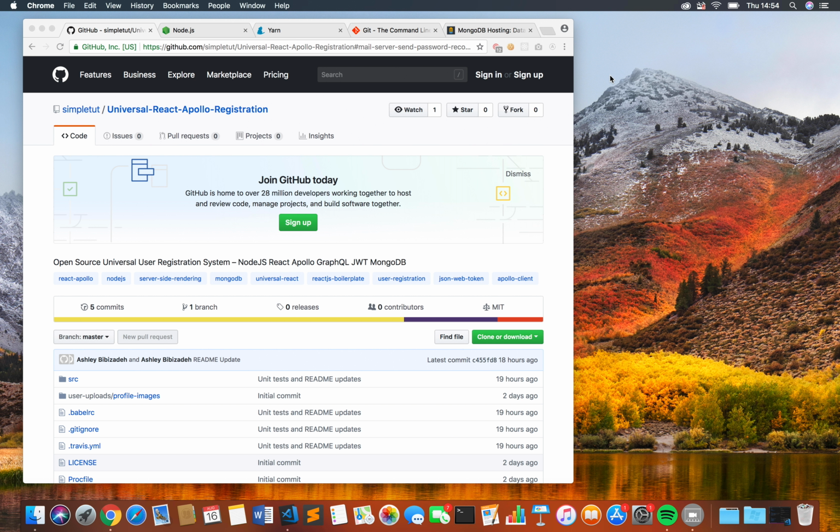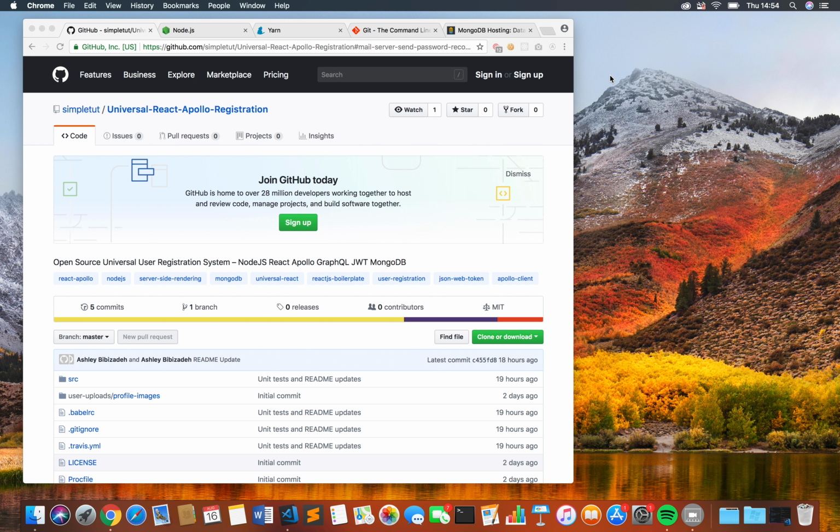So I'm going to say CD, which stands for change directory, and I'm going to go inside the folder. Now on Mac, you can just drag the folder into terminal and click on return. On Windows, it might be slightly different, but you just need to navigate inside of this folder here. So you're basically inside of the folder within your terminal window.